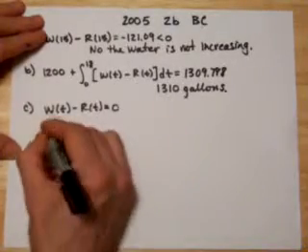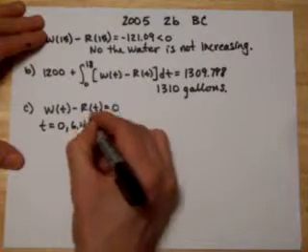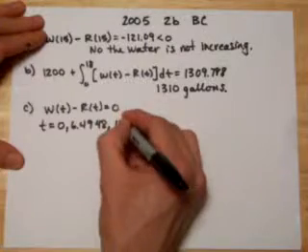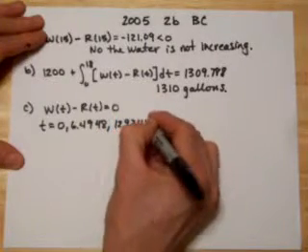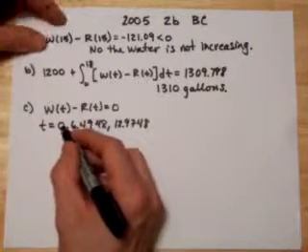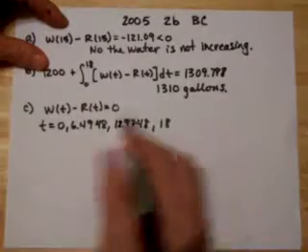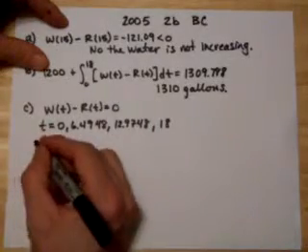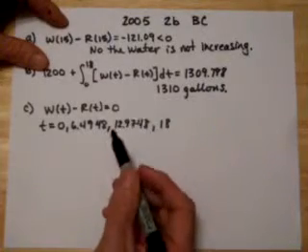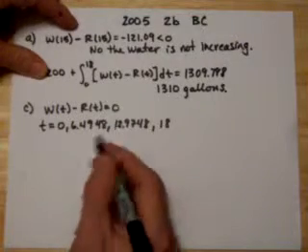So we solve for that and we get that happens at t equals 0 and 6.4948 and 12.9748. You also need to consider the endpoints. 0 happens to already be there, but you also have to worry about 18. Okay, so now we want to find what happens when we plug these in. What do we get? How many gallons of water are actually in the tank at these times? And so we have to figure out all those values.